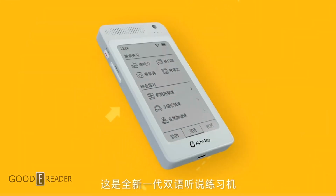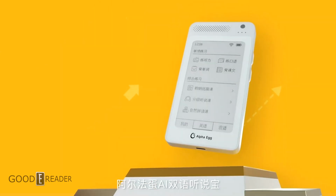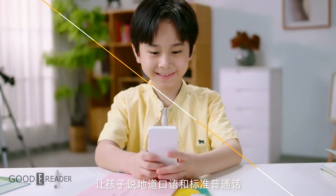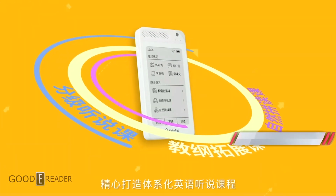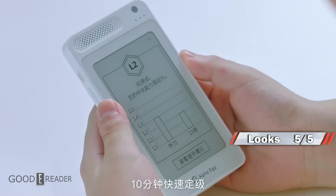In terms of aesthetics, this is absolutely phenomenal. High quality materials, beautifully constructed, and it has so much character, something that is sometimes lost in the e-reader world. There is actually a ton of personality involved, so it gets a 5 out of 5.